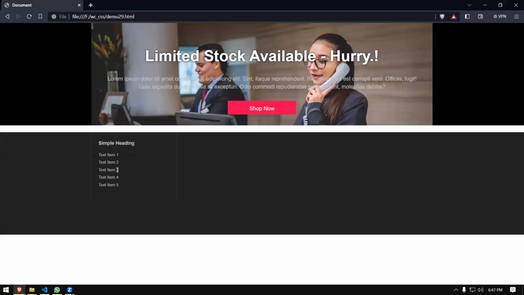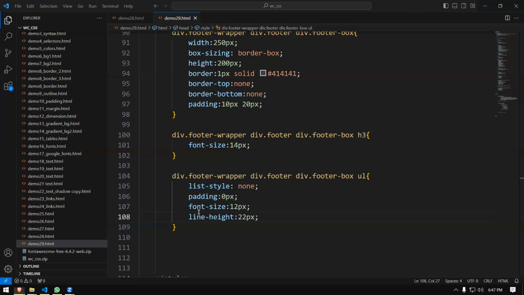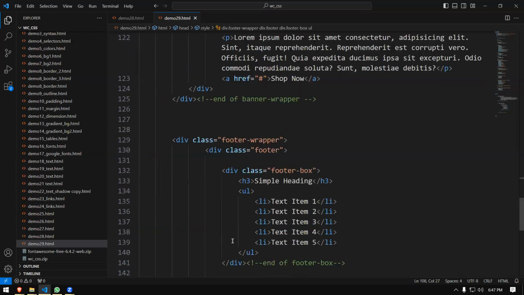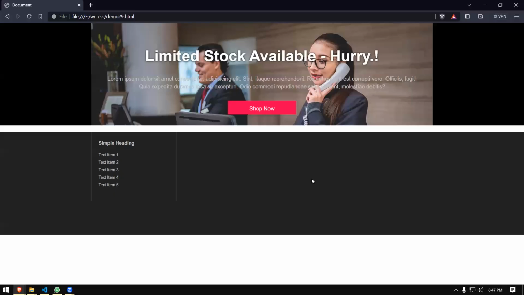So simple heading. This is what I'm going to create. You can put something like this. Short contacts, right?